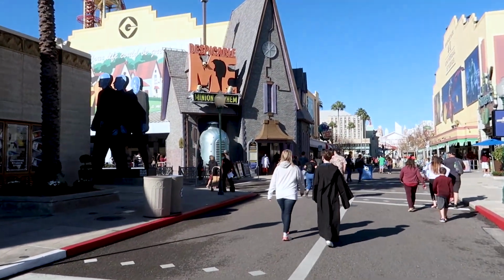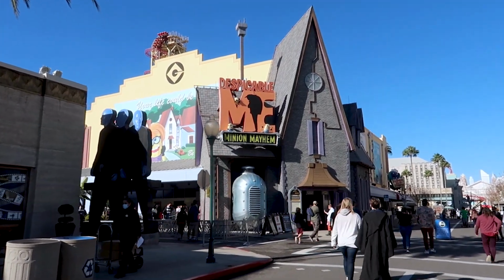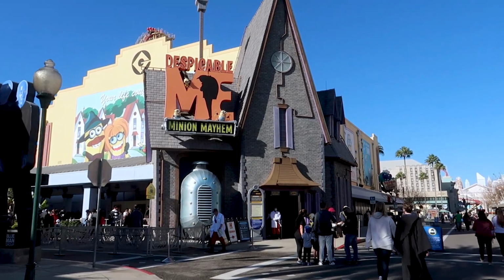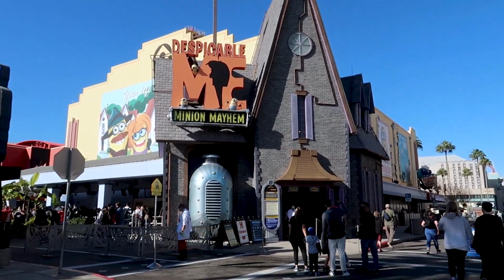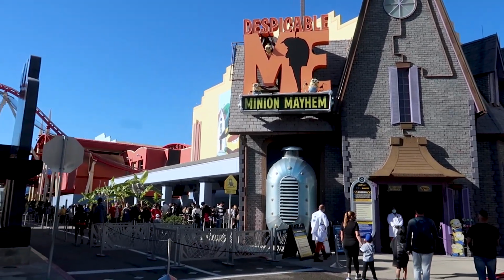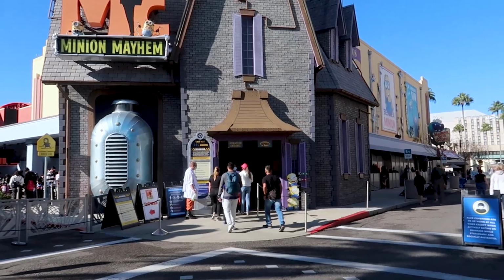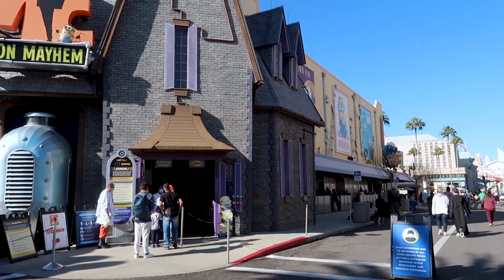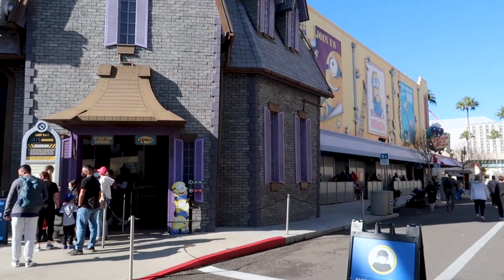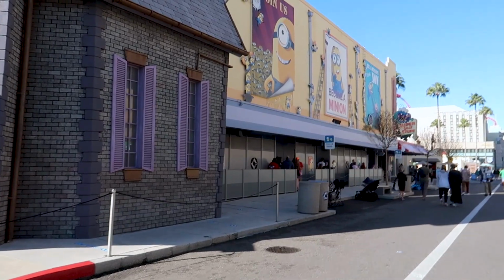As you come on in, it looks like Minion Mayhem is posting the longest wait right now at 75 minutes. This usually is my go-to idea of how busy it's possibly going to be today, just based on this wait. But also, don't be deterred by the longer line, because remember, 6 feet distance between everyone, so the line looks longer. And also, they're not loading every seat in the theater, so that's going to cause the wait to be a little bit higher than normal. So that's just part of the whole process of all the social distancing and staying extra safe.